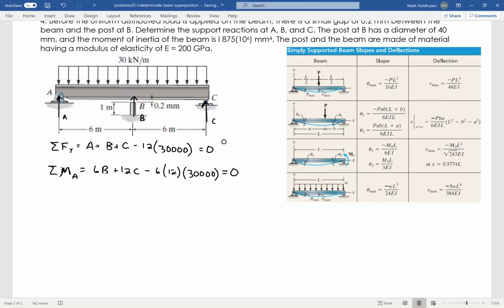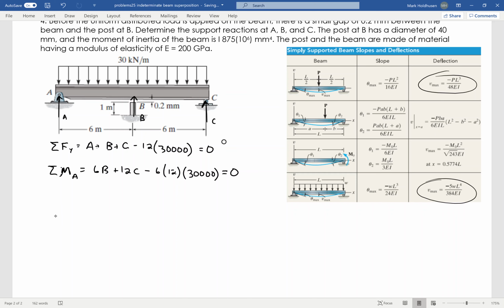Okay, so I need to do some deflection here. Now, let's go step by step. What's going to happen is this is going to deflect down, touch B, and actually compress B a little bit. So we'll break it down. We'll start with these two guys here and just figure out the total deflection at the midpoint, and basically set that equal to the compression of that post, which we'll get to in a second. So we got these two guys. B is pushing up on it, so I'll start with that one.